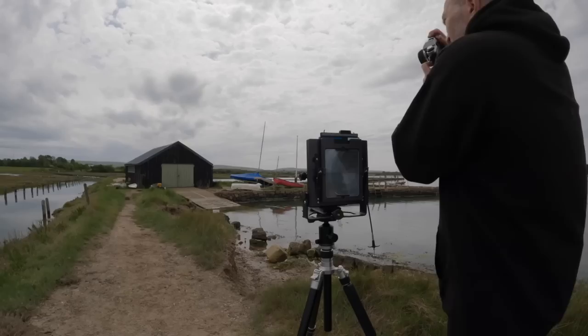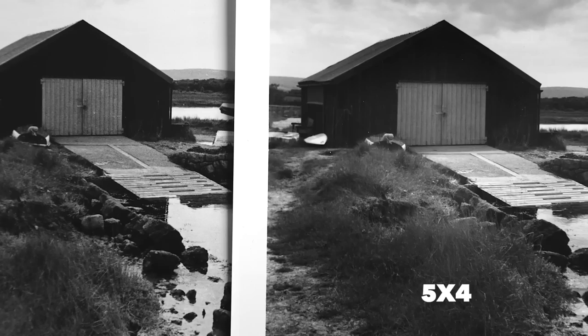So these are the two prints side by side. This is the 35mm and this one is from the large format camera. This was developed in ID11, this was developed in 510 Pyro. 510 Pyro with that Kodak Tri-X 400 is finer grain than the ID11 at stock. And that was evident when I started to make this print.